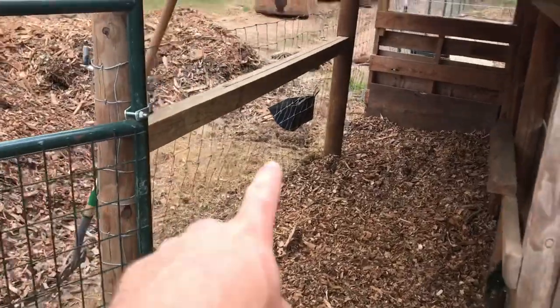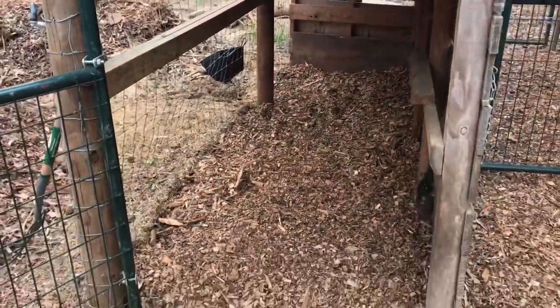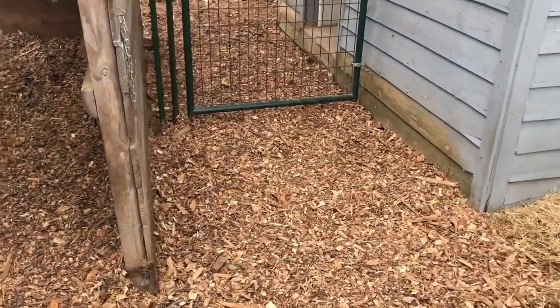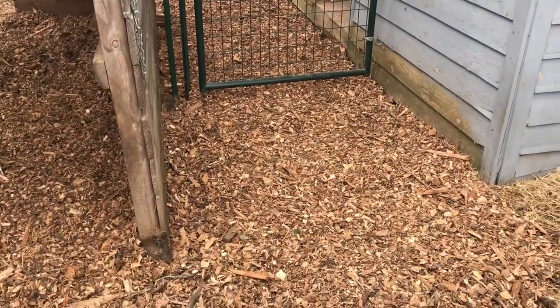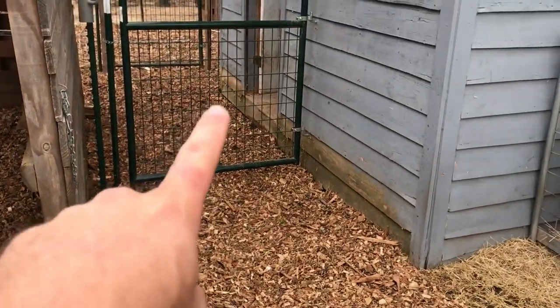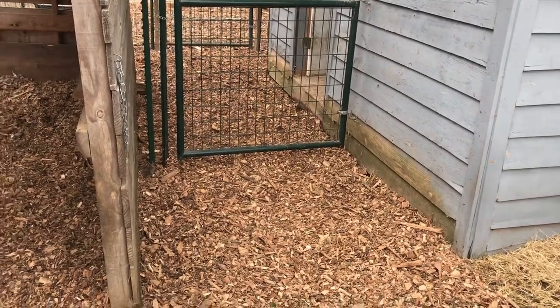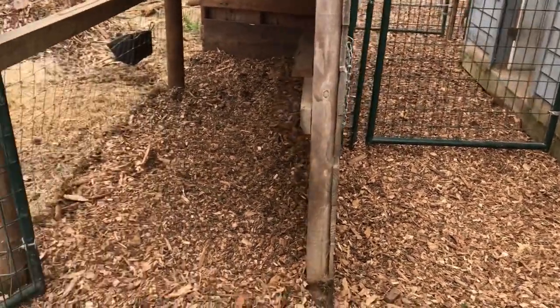I need to fork that down right there on the outside. That'll help if any rainwater does blow in, it'll run back out. The walk path here on the outside of their house is actually a little bit less. You can see it right along the base of the barn there, it actually gapped. That's what I was trying to keep it from really touching the barn, but anyway, it's a little bit lower than it is in their house.